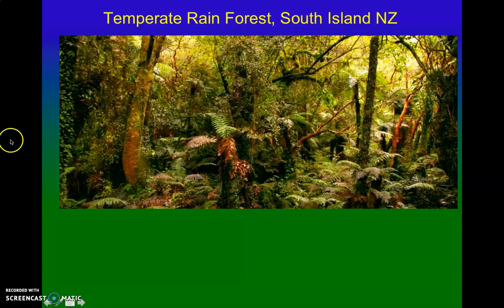Okay, here's what some rainforest in New Zealand looks like. You'll notice another thing that sets this apart and makes it look a little more like tropical rainforest is the fact that we do have some epiphytes. Those epiphytes are going to be oftentimes mosses and ferns, but we can even get shrubs growing up in the trees the same way that we can see in a tropical rainforest. Okay, in this case, it's a temperate rainforest though, and again, it's going to be dominated oftentimes by conifer trees. We're also going to have lots of ferns in these environments.